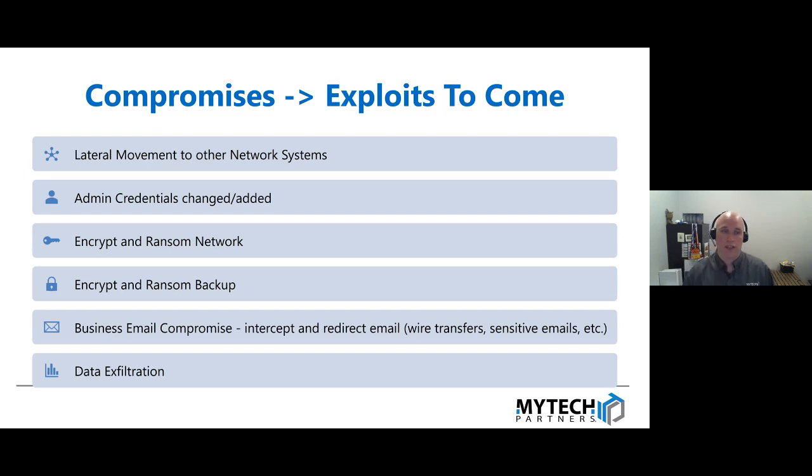Data exfiltration, taking some of that data. Hey, we've got patents or sensitive information, or business critical information that's going on inside of our environment. Start taking that stuff out, right? I've been emailing these documents back and forth inside our organization. I can scan your entire mailbox and look for that information and start figuring out what we're going to do. That's the dangerous stuff that's going to happen. We're starting to see that really happen as a big component at this point.